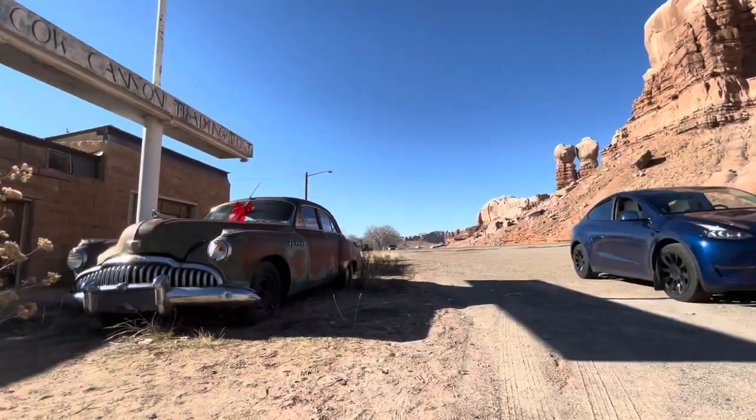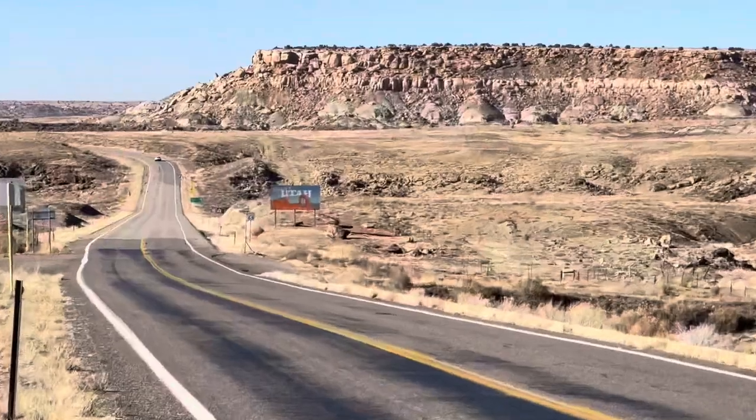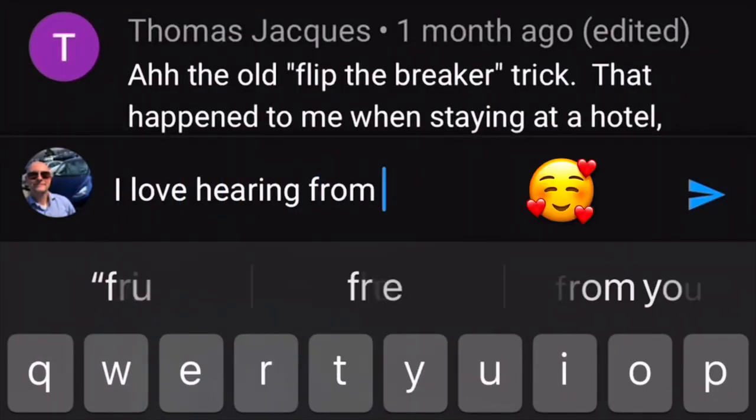After driving around the United States and Canada the last 14 months and 42,000 miles, I've discovered that with a little bit of planning and a little bit of extra time, you can pretty much go anywhere you want. Let me know in the comments below if you have any questions about the route — I'd love to hear from you, and I reply to everybody. Thanks for coming along for this ride through Monument Valley and have a great day.